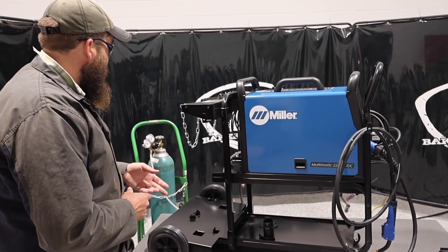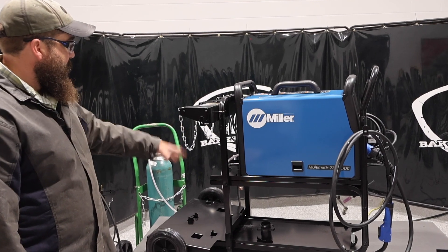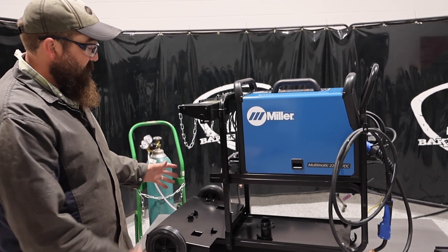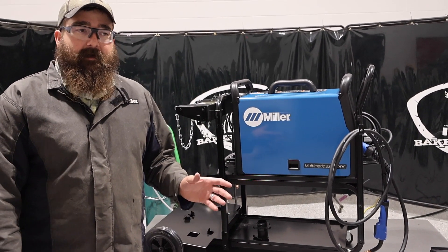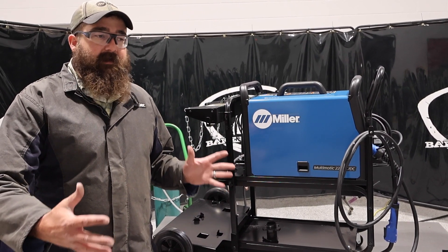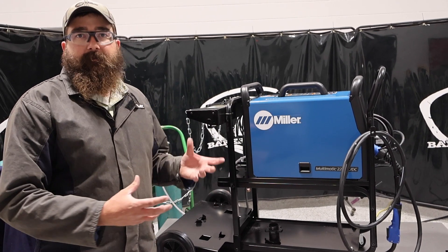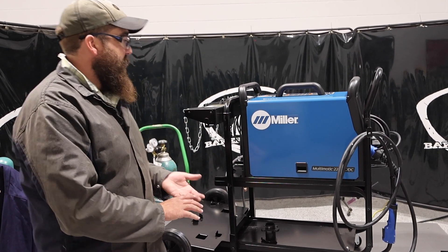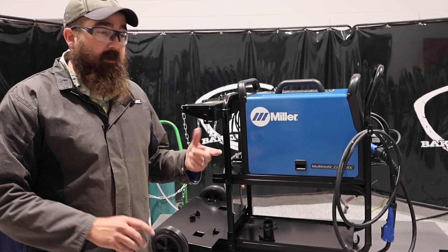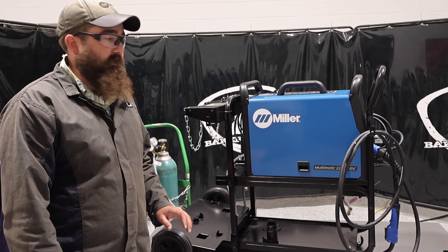Our cart here, we've had it at a few trade shows. It's very nice. We like to keep our stuff on the carts down below, but just to show you guys how it is — it's pretty simple to put together. The whole package, if you just buy the whole dual cylinder kit 220, it comes all on one pallet basically, and then you just put everything together. Very simple. But the additional upgrade part — we'll link all this down below — everything to upgrade it is very simple to do.